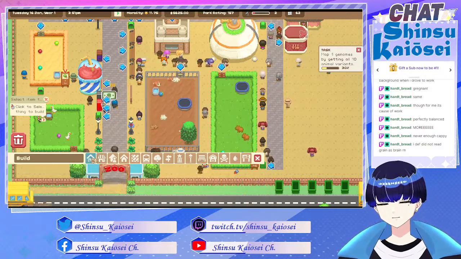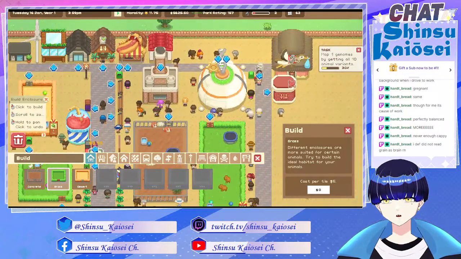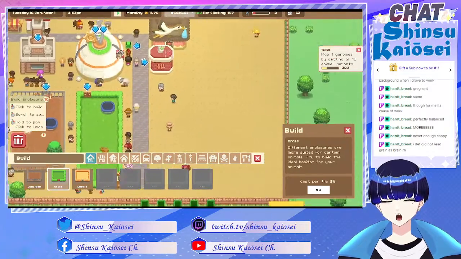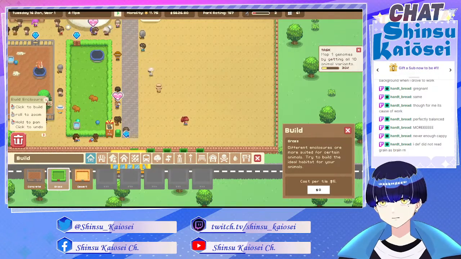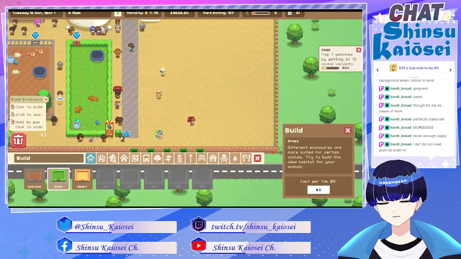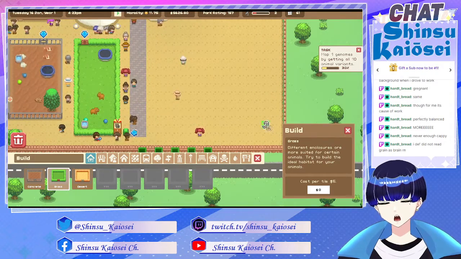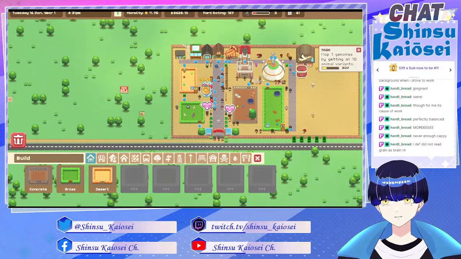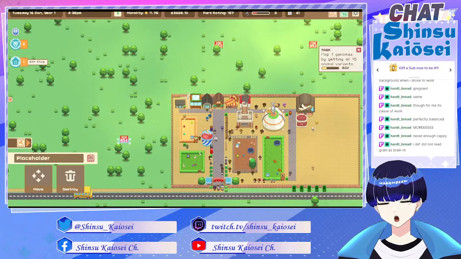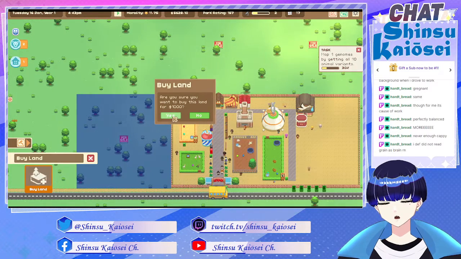Fantastic. Right, let's make, I guess... We'll need another enclosure for the pigs when they come. So I suppose that we should put that, like, maybe down there? Or... No, not yet. Not yet. So let's... Do we buy this? $1,000? Sure, why not?